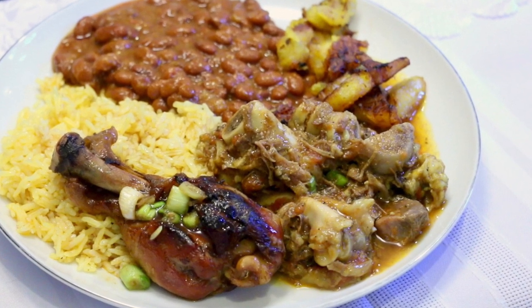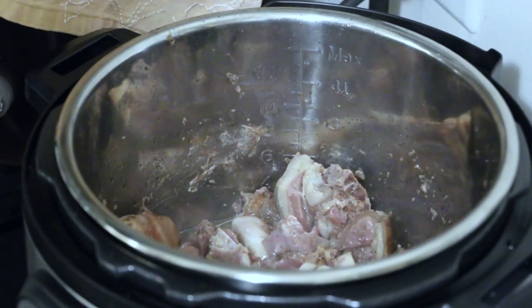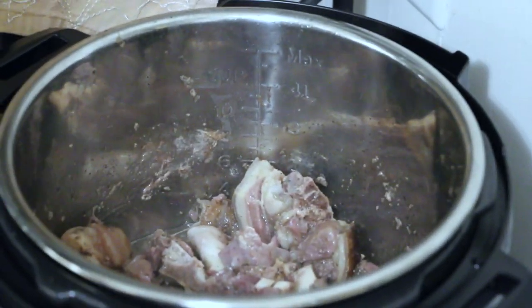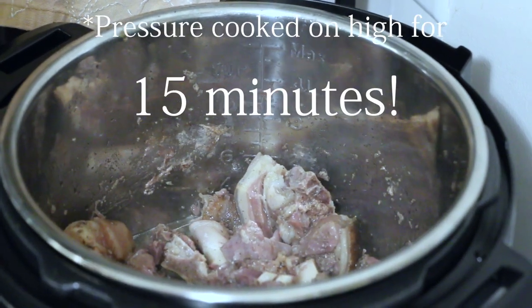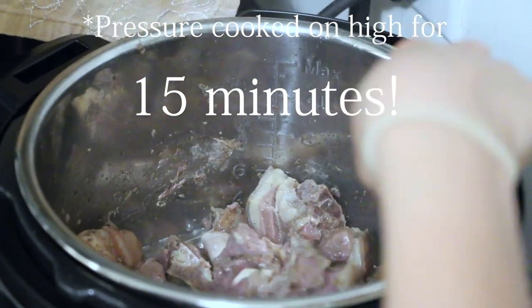So let me start off with that goat stew. I really love this recipe — it's one of my favorites. It's inspired by Caribbean and some West African flavors. We're starting off here with about three and a half pounds of goat stew meat, and I've already pressure cooked the stew meat for about 30 minutes on high pressure in my instant pot. I removed the water and now I am browning the meat in about a quarter cup of coconut oil.